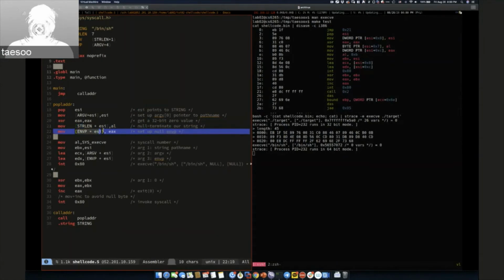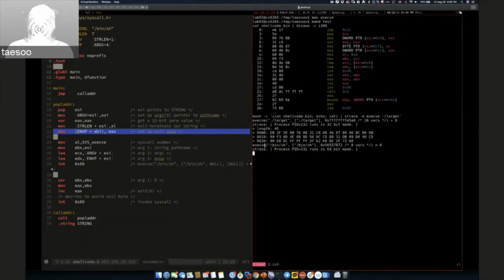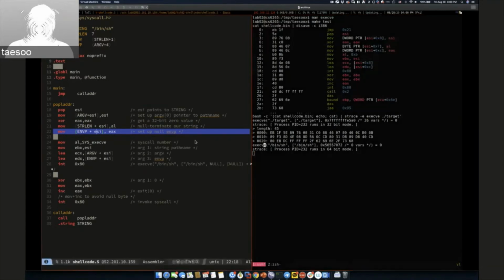And then once you do, we're going to set up another 0 value, in this case a null pointer, to the environment vector plus ESI. And this is a pretty interesting one. For example, in execve, not only do you provide a list of arguments as the first argument, you can also provide a list of environment variables as a second vector. So as you can see in the convention of execve, we'd like to get the argv vector with the environment, right? In this case, in our shellcode, we actually ignore all these environment variables and provide an empty vector.